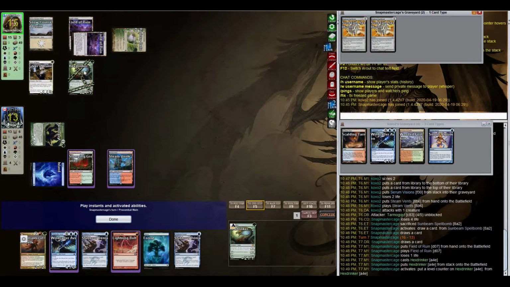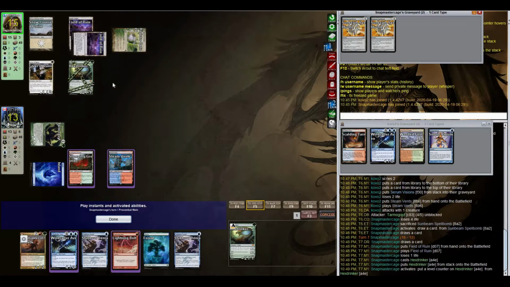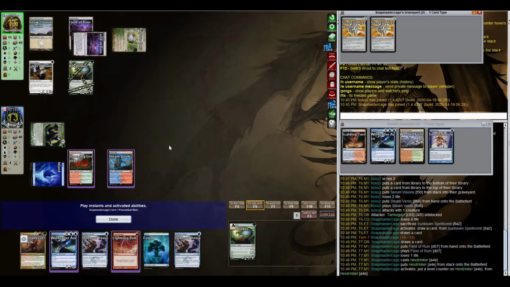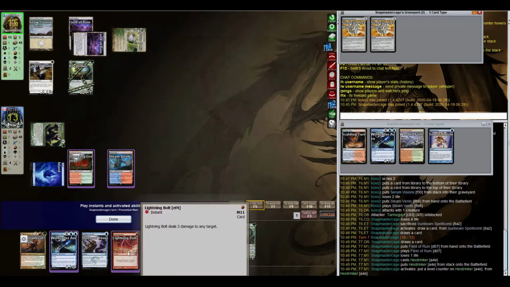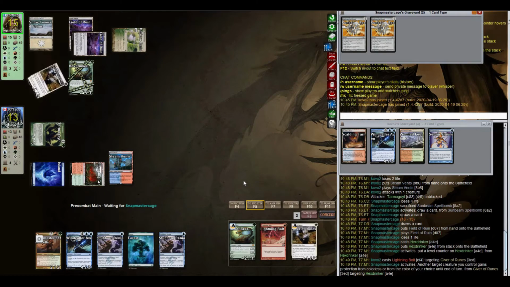And now this is the crappy part, because we have Hex Drinker, who's going to be defended by Giver of Runes. We're just going to get rid of Giver of Runes now, so we don't have to deal with it later. It probably means that Hex Drinker is going to get out of hand, but it's just what it is. Even if we removed Giver of Runes before, they were still going to cast Hex Drinker, and we would not have had removal in hand, so it is what it is.